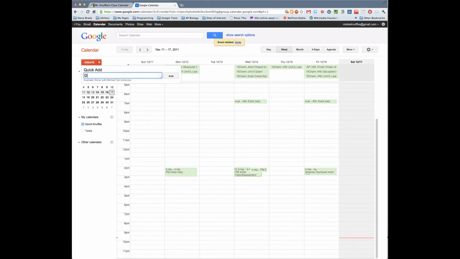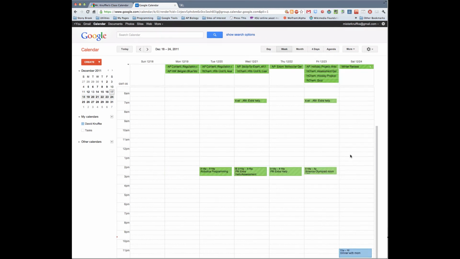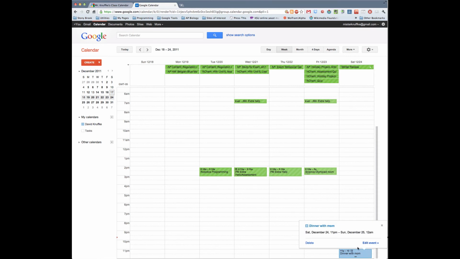So yeah, the nice thing about having your own Google Calendar is then you can add your own events to it, and it's a great organizational tool. It's kind of like a super agenda book that you can use from any internet connected device, and any device that has its own calendar app, like an iPhone or an Android phone. You can just marry it to your Google Calendar and put in stuff.